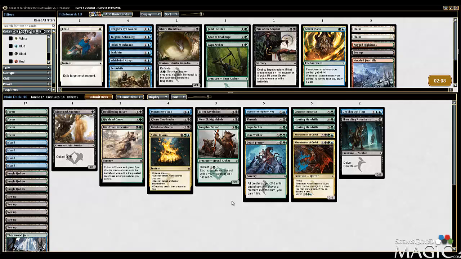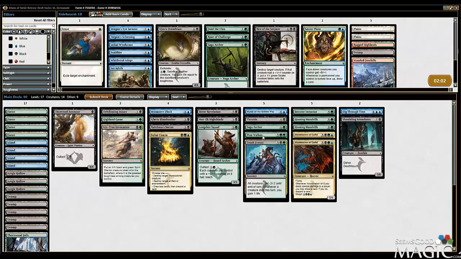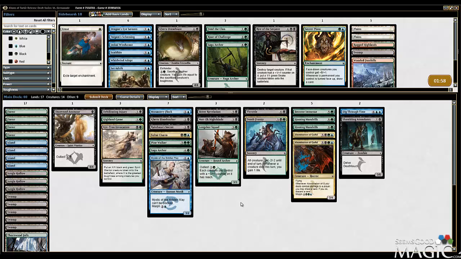And I'm not sure I can afford to bring in multiple 5-drops. It's another reason to not bring in the Dreadmaw. Keep in mind these are actual 3-drops, so I don't know if I want to go up to a 3rd one. I mean, I could. I just feel like my early guys are really important in this match since they block and trade with things early. So let's just bank on the Death Frenzy doing some work for us.